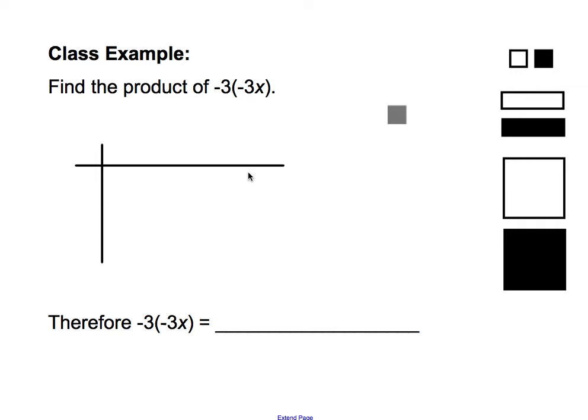So I have -3. The number one question I get is, do my -3s, or my units, always have to be along this side? Can they be up here? And the answer is yes. So I'm going to show you how to do this, except I'm going to have to flip these. Oops, I picked the wrong tile. I'm going to have to flip these, so it's going to take me a little bit of time. But you'll see you'll get the exact same rectangle.